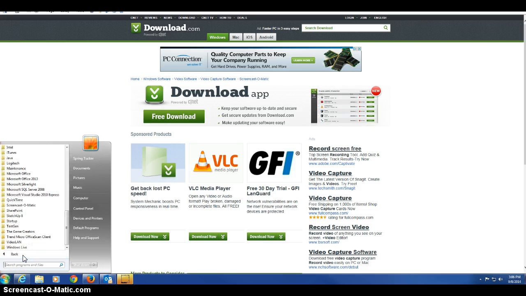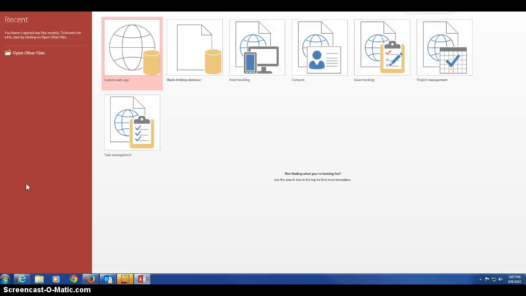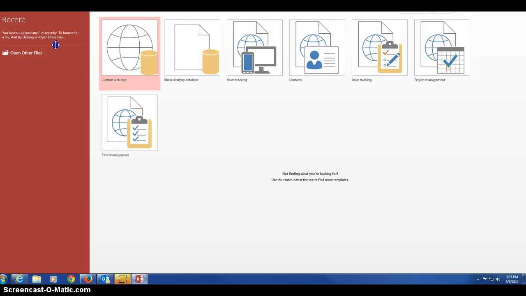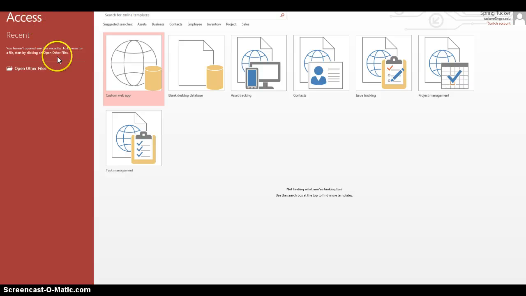All programs. I'm going to scroll in my programs list until I find Microsoft Office 2013. Click on that, choose Access 2013, and it opens up on my desktop. So here we are, and you can see what that looks like. Now I have a toolbar up here that I want to move down. Actually, I can't do that. I'll move it up a little bit out of the way. And hopefully you can see my full screen here.